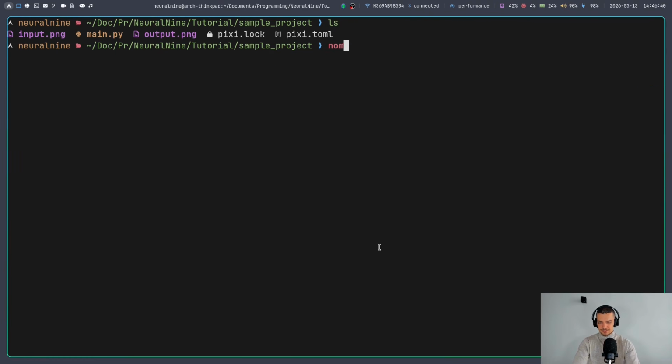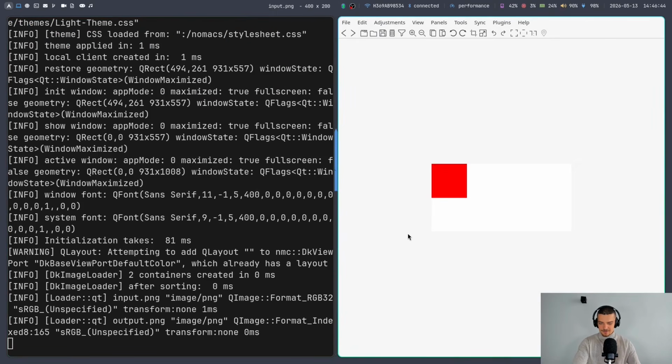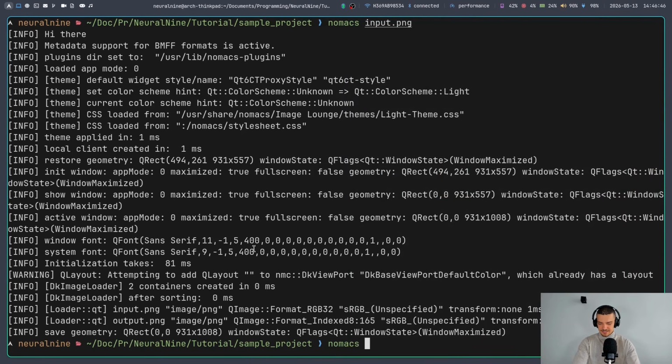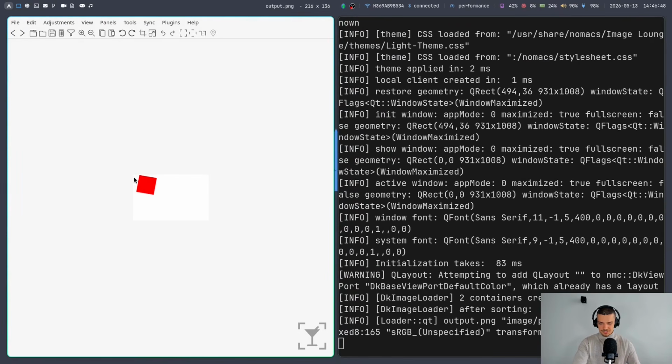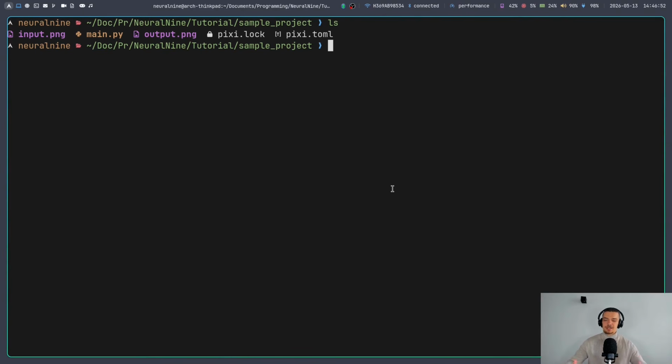And you can see if I use Nomacs here to show the image, I get this input image, which is very basic. And then I also get the output image, which is with a slight rotation. Nothing fancy. Again, the functionality is not the focus here, but you can see how this essentially works. I can install dependencies on a system level, on a language level, and this is not only useful if you want to use a package that you don't have, this is also useful if you want to use the same package in different projects with different versions.